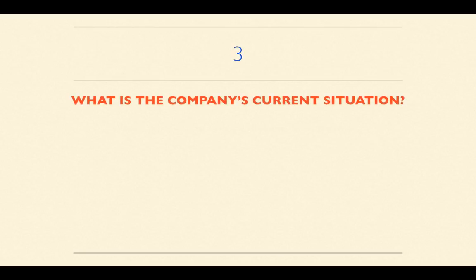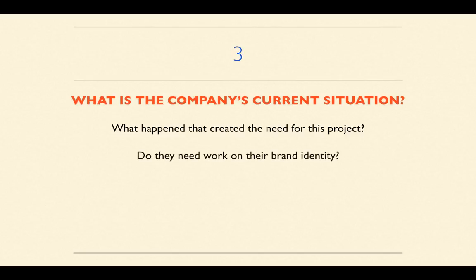What is the company's current situation? Why are you doing this, right? What happened that created the need for what you are working on? Because this is not, by the way, just logos. This is for direction for whatever design you're creating. You really want this background information because the more you know, the easier it's going to be for you. Do they need work on their brand identity? Are they trying to change how they're perceived in the marketplace?